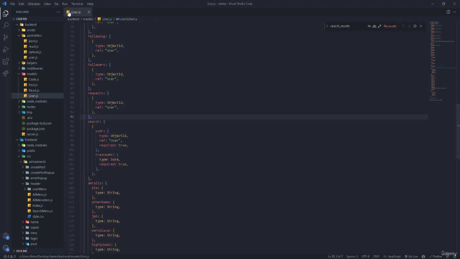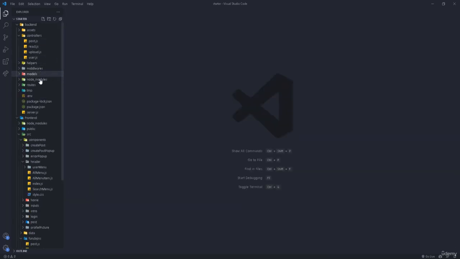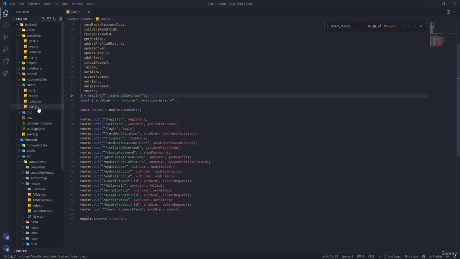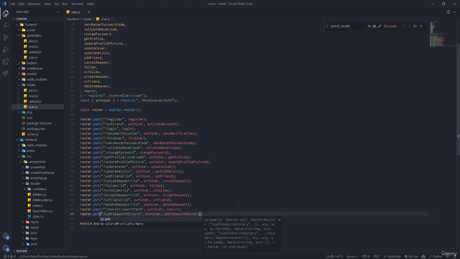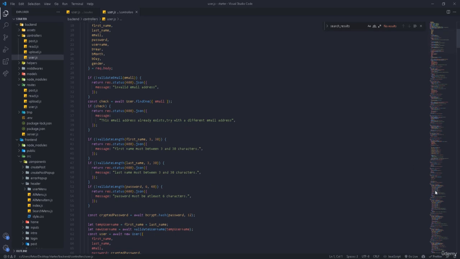So now maybe we can go back to the routes, and then in the user, after this one, now we're just going to pass it in the body. This is going to be add to search history. Okay, let me have the function right here. It's going to be a put request because we want to update. Let me add this right here. Go back here and then go to the end.